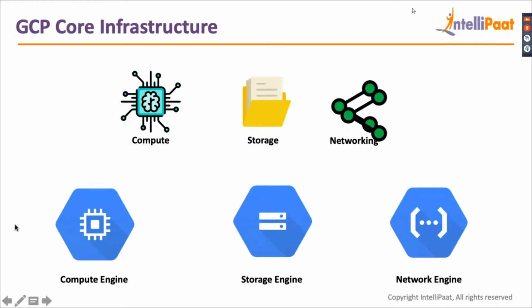So you have something called compute engine, you have something called storage engine, and then you have something called the network engine in Google Cloud Platform. Okay, now in these engines, you have multiple services that you can make use of, but the three domains or the three engines of Google Cloud that we're going to talk about today are compute, storage, and networking. Okay, now let's jump on to the Cloud Console directly, and let me explain there what are the different kinds of infrastructure services that are offered by GCP for us to use.